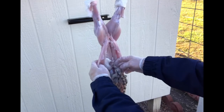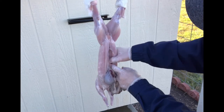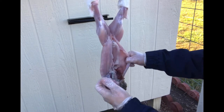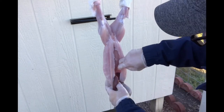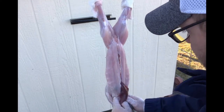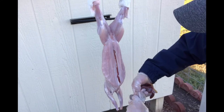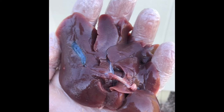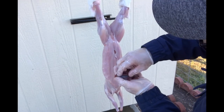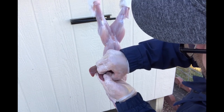If you're saving any organs like the kidneys, now's the time to do that. They're on either side right along the stomach wall — you just kind of pull them right off. They're not connected to anything. Everything else should pull out together; it's all connected all the way up to the diaphragm. A lot of people like to save the liver, so once you pull everything out, carefully hold the liver and pull it apart from the intestines and everything else. The only thing left on the liver is the gallbladder — rabbits actually have a pretty decent sized liver for their size. This little black piece is the gallbladder. Just pinch it with your fingers, pull it out, and make sure you throw that away if you're going to save the liver.